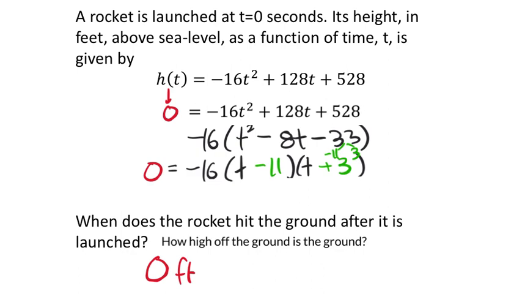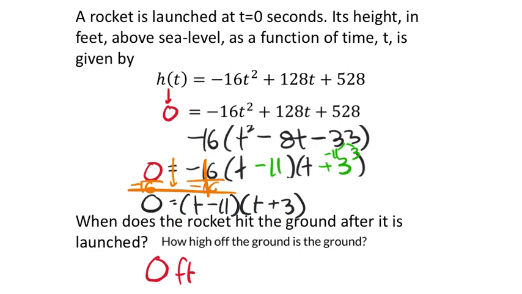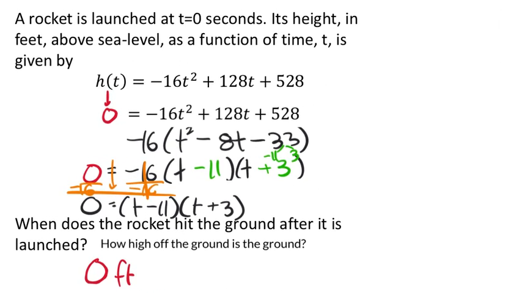If this doesn't help, ignore what I'm saying, okay? But I'm going to use the principle of equality by dividing both sides by negative 16. What does that do? It makes that a phantom 1. And then I'm left with just t minus 11 times t plus 3 equals, well, what's 0 divided by negative 16? It's still 0. So it just gets rid of that negative 16 for us. It was a little extra step. It's a little extra work. Is it worth it? You have to decide, though.